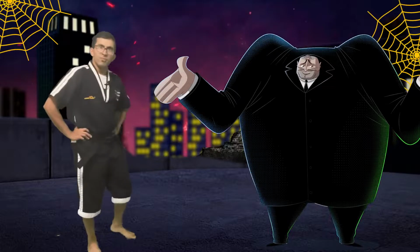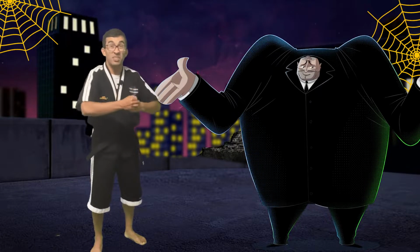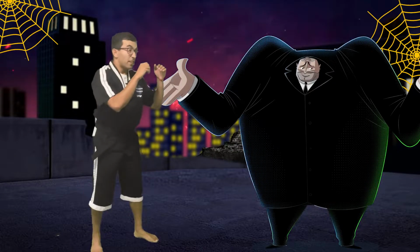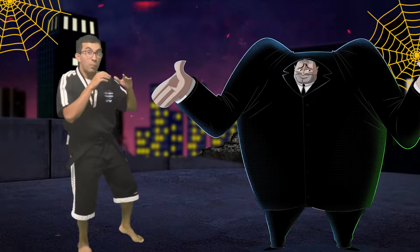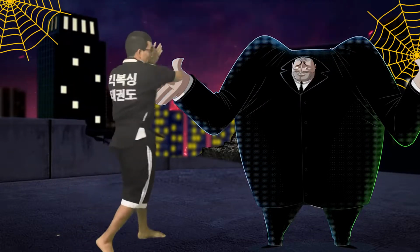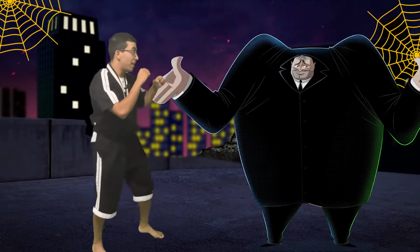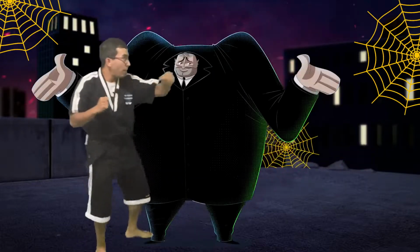Oh, it's the Kingpin. Okay, guys, the Kingpin's gonna try to grab us. He's gonna try to squeeze us. So here's what we gotta do. As soon as he gets close enough, we're going to move out of the way, and then we're gonna throw some power techniques. We're gonna go up elbow, power elbow, power elbow. Okay, let's try that together. Ready? And everyone, Hujin, up elbow, power elbow, power elbow.